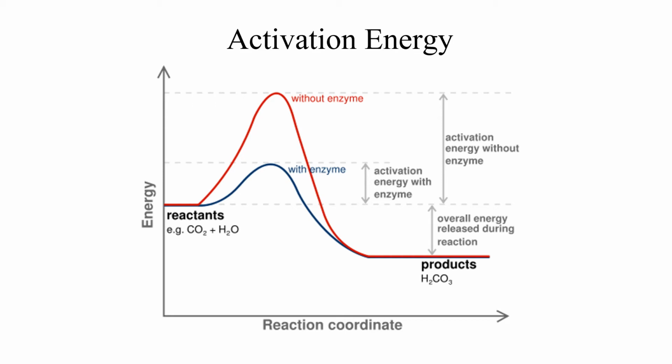Now enzymes come along and they help to lower the amount of energy required to make a reaction run. So the activation energy, we say, is lowered with the use of an enzyme. So in your body, for instance, if we didn't have enzymes, it would take a lot of energy to make a chemical reaction run, and that may cause your body to use up a lot of energy and generate some heat as a byproduct. So in this reaction here, you can see that the activation energy is lowered with the use of an enzyme. So that's just a term that we will include in our conversation.